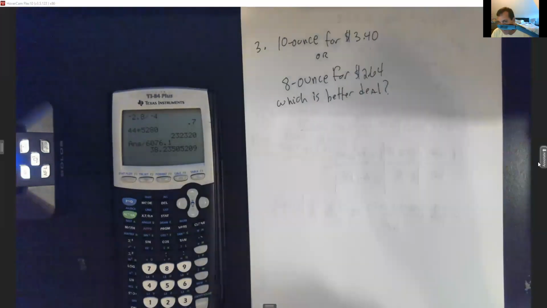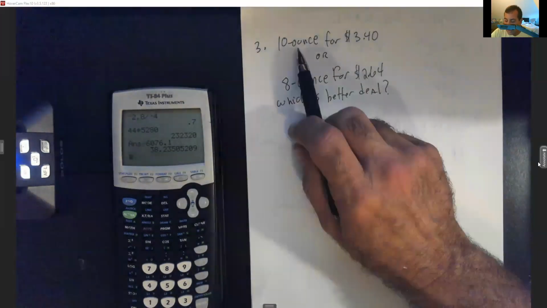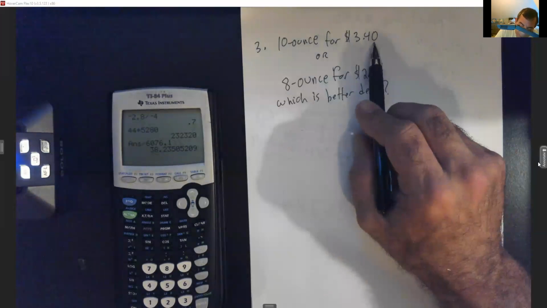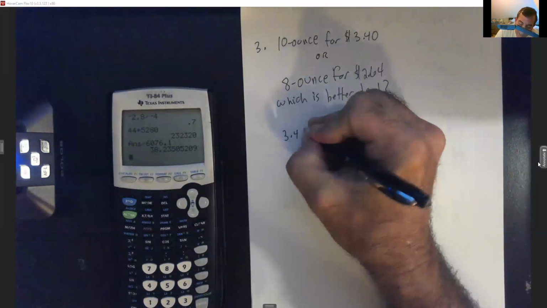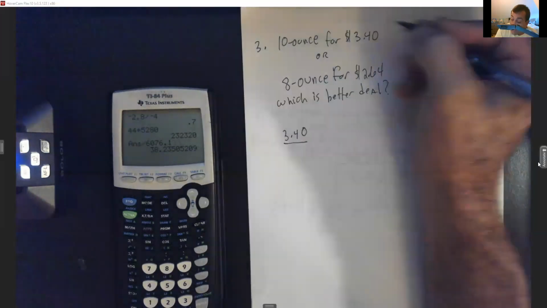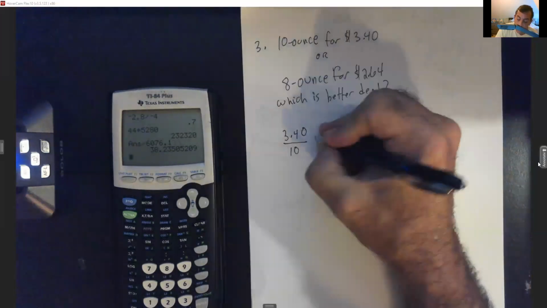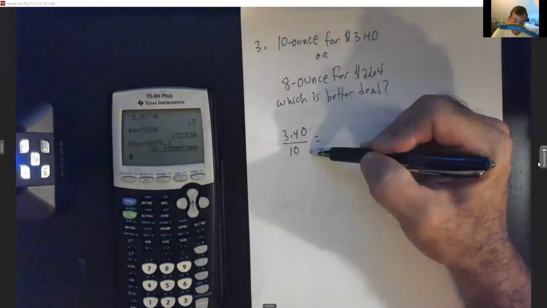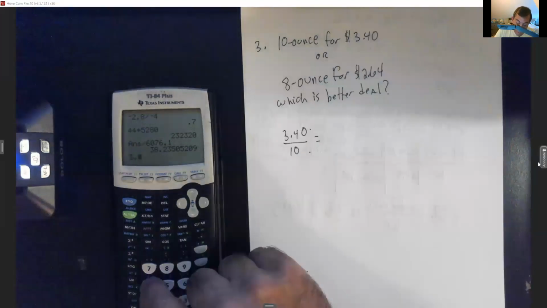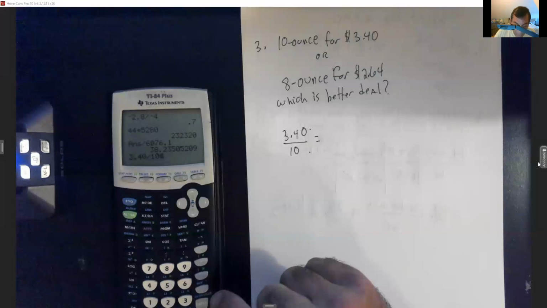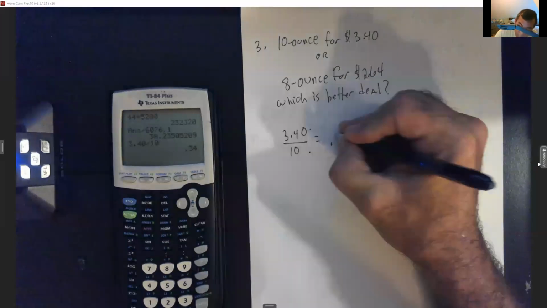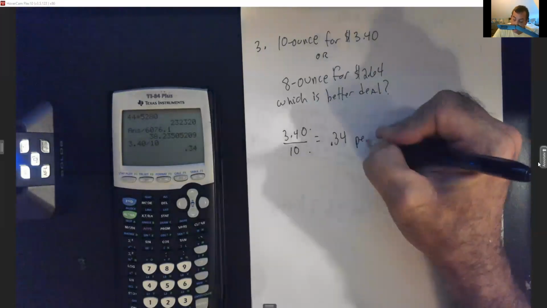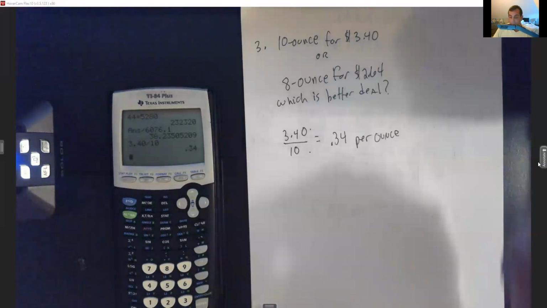So y'all, let me tell you what I would do. I got 10 ounces and I'm paying $3.40 for it. So I would take this total amount that I'm going to spend for 10 ounces, which is 3.40, and I would divide by how many ounces I paid that for, which was my 10. Okay, so I'm really finding how much money per ounce. So let's see, 3.40 divided by 10 is going to give me 0.34, which is 34 cents. So this one is 34 cents per ounce.